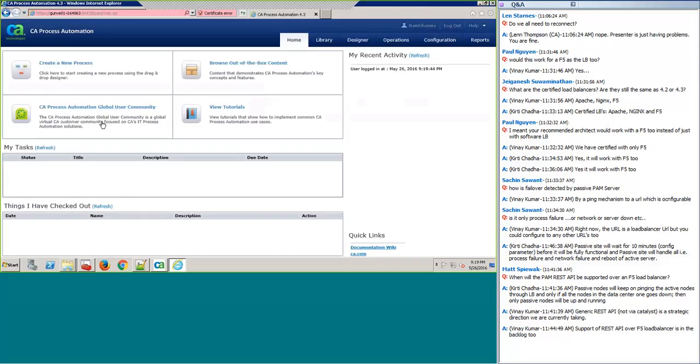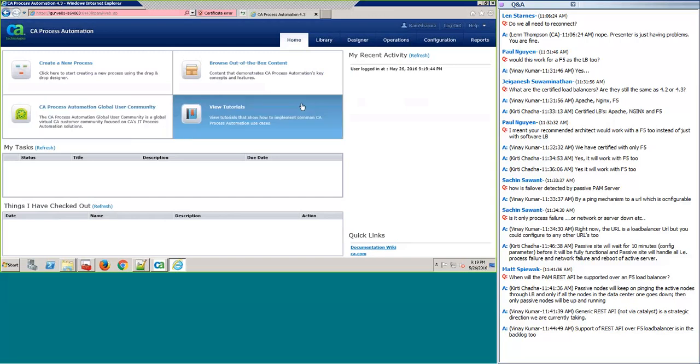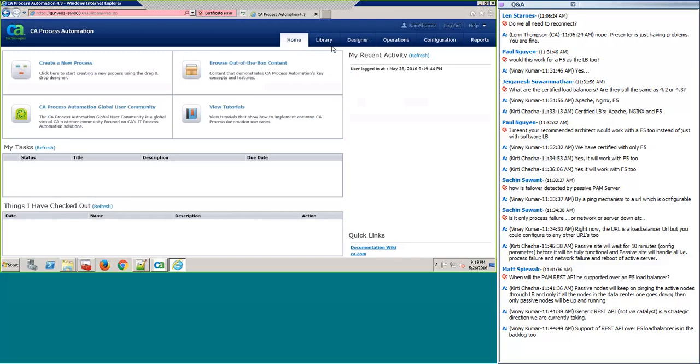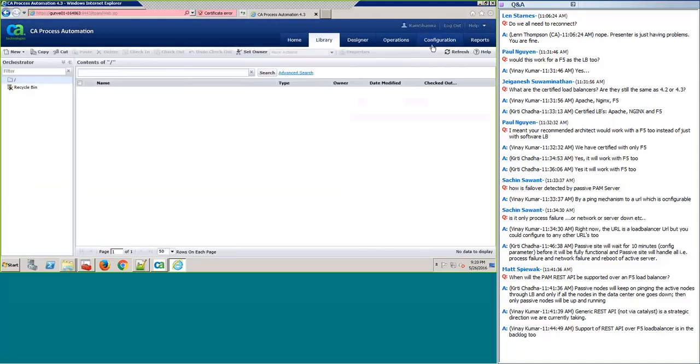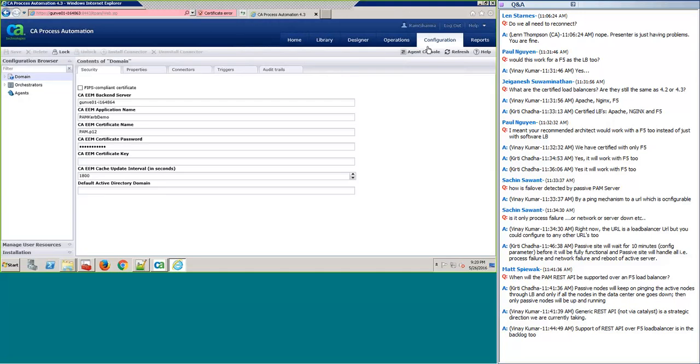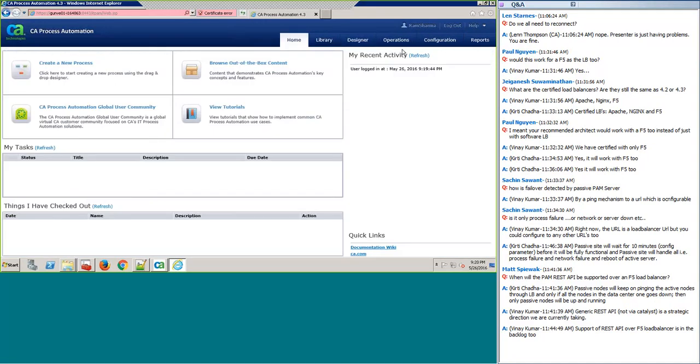It's picked up from the logged-in user, and it immediately took me to the page along with the authorization of the PAM admins group. Because Ram Sharma belongs to the PAM admins group, he is able to see all the tabs. The configuration and such are seen only by the admin people, and he is not presented with any login.